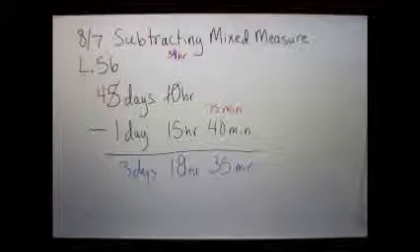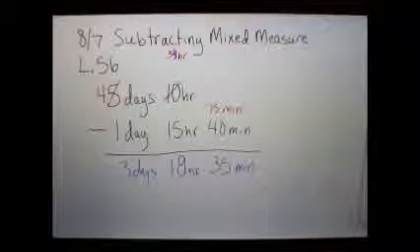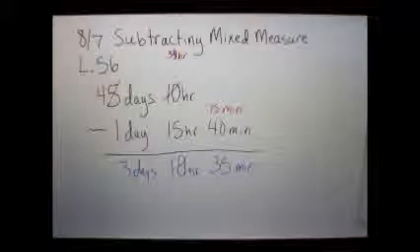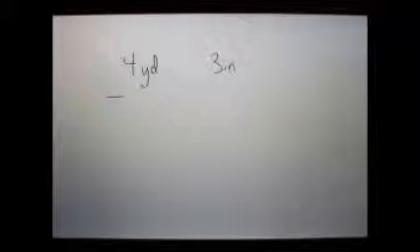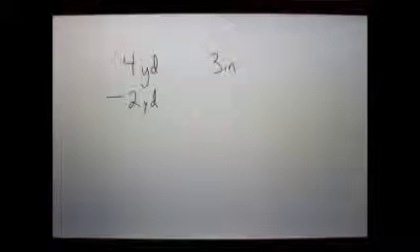Let's go ahead and take a look at another type of problem like this that will deal more with measurement. In our next series, we'll set up our problem with yards, feet, and inches. Here we're going to subtract 4 yards. We're going to leave an open space here and go right over to inches. For the subtracted part of that problem will equal 2 yards and a number of feet here, 1 foot and 8 inches.